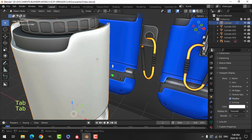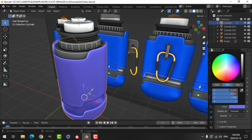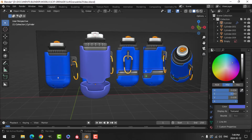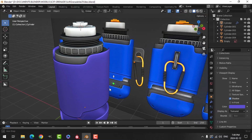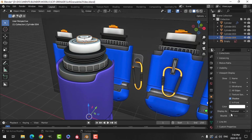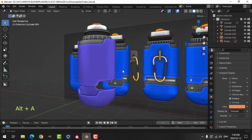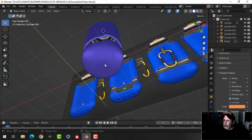We may need another edge loop, we may not. All right, well, let's see if I can get that blue. And I may not be able to get it exactly. So we'll just play with it until we get something that's pleasing. I'm gonna start with something like that for now. All right. This one here has an orange kind of color, so just grab something that looks good to you. And let's continue. We're going to put these indents on here.